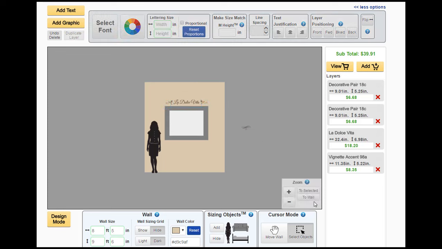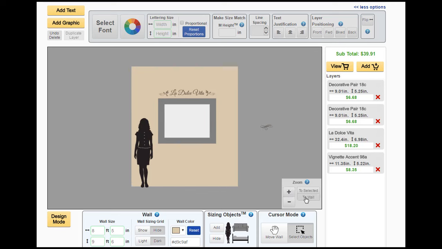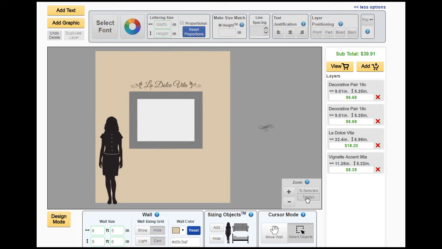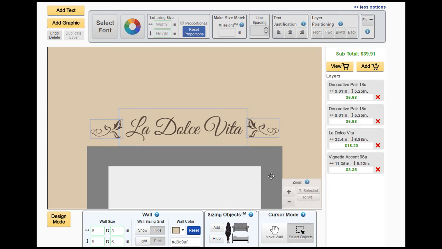And then there's a couple ways to zoom back in. We go back to the zoom menu and we can click the plus sign, which of course brings it back in, or we can click zoom to wall, which will actually bring it back into wall mode. Now let's say that we wanted to get just a little bit closer and do a little more work, or we want to see it closer so we can appreciate what it really looks like. If you highlight your layout and you go to the zoom menu, you can go to zoom to selected, and so whatever is selected will now be zoomed into. And then if it's too close, of course, you can always back out a little bit.